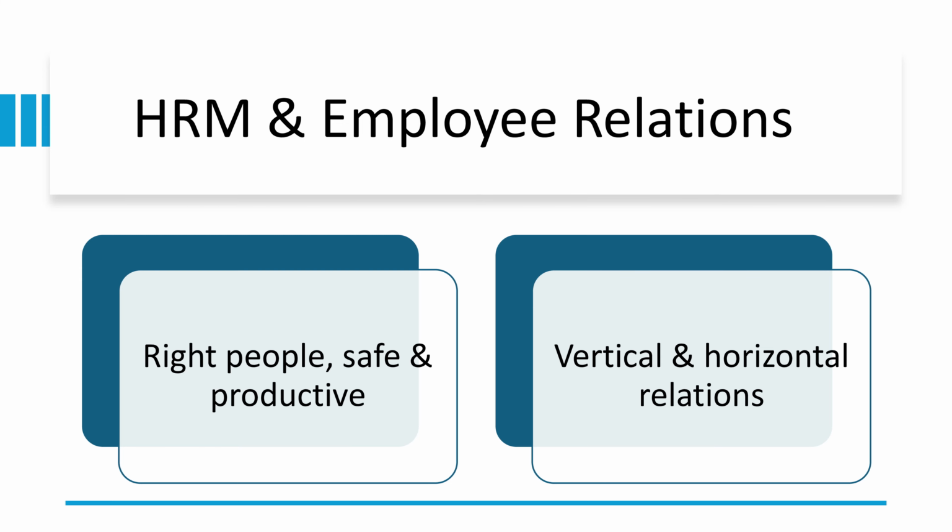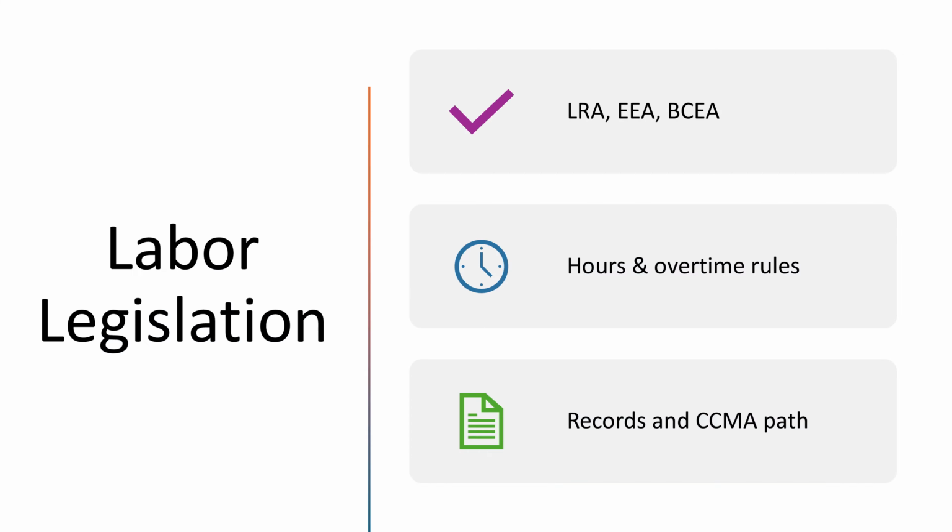With foundations in place, I turn to the labor laws and structures that guide fair practice. Let's take a look. When it comes to labor legislation and structures, I work within 3 cornerstone labor laws. The Labor Relations Act promotes fair labor practices, regulates collective bargaining and industrial action, and sets rules for dismissals. The Employment Equity Act advances equal opportunity by eliminating unfair discrimination and implementing affirmative action where required. The Basic Conditions of Employment Act sets minimum conditions like hours, leave, overtime, and notice.